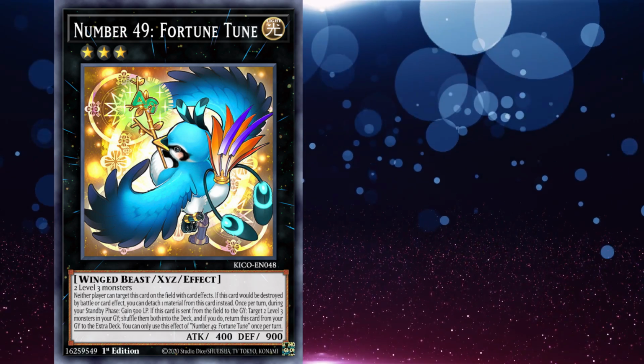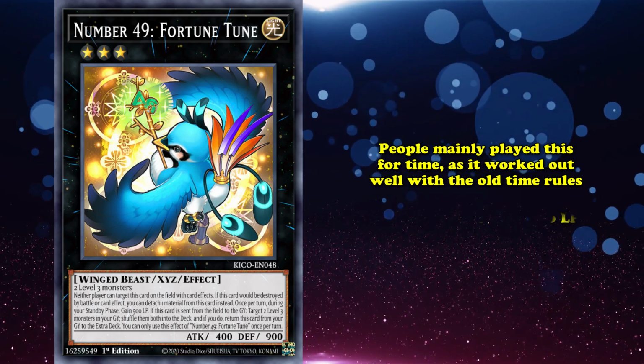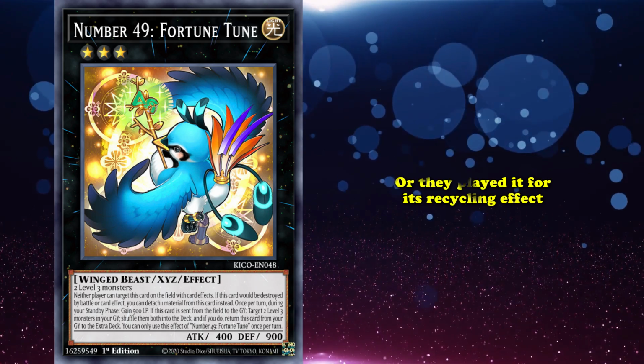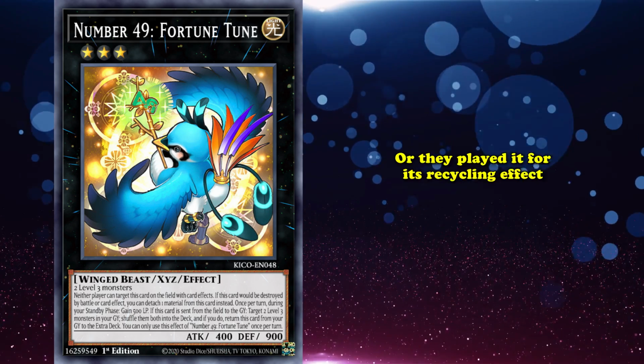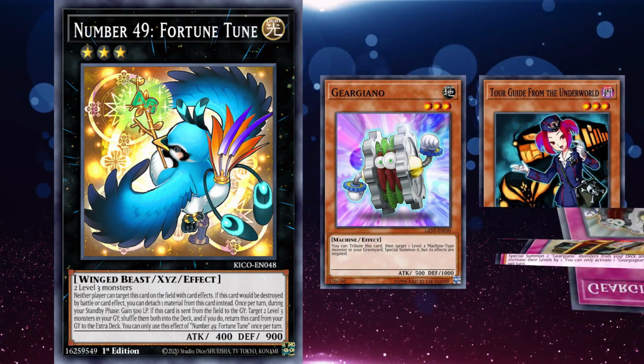The main reason people played this was either for time, or it kind of worked out well with the old time rules in being able to soak up a battle phase and then give you 500 life points, or for its recycling effect. It could be used to put stuff like Sandgin back into your deck to make your Tour Guide live again, or Gear Gynos to turn on Gear Gaia Gear.